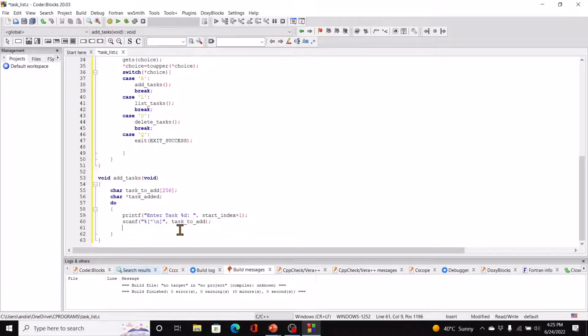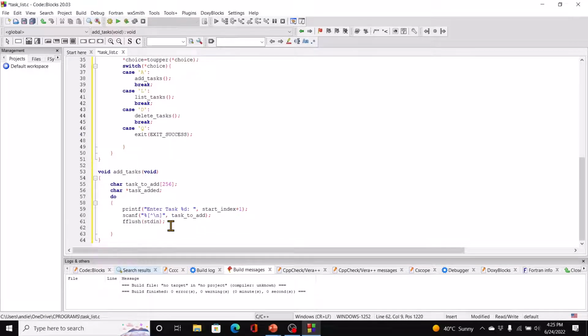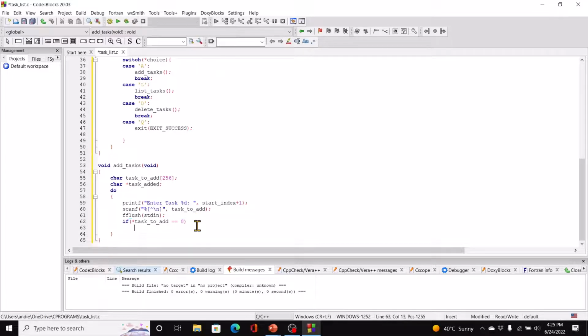Then flush, and we check if star task to add is equal to 0, right? Then break.